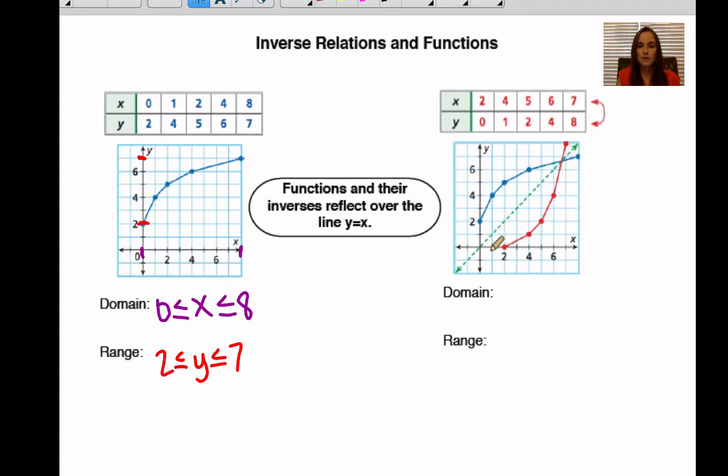So let's look at the domain and the range of the inverse. Now the inverse is all in red here. I'm going to stick with red for right now. The domain for the red graph: if we look farthest to the left, because we're talking about the x-axis, left to right, this is the smallest value, or the farthest to the left. There's no other red point that's farthest to the left. So this one works. 2.